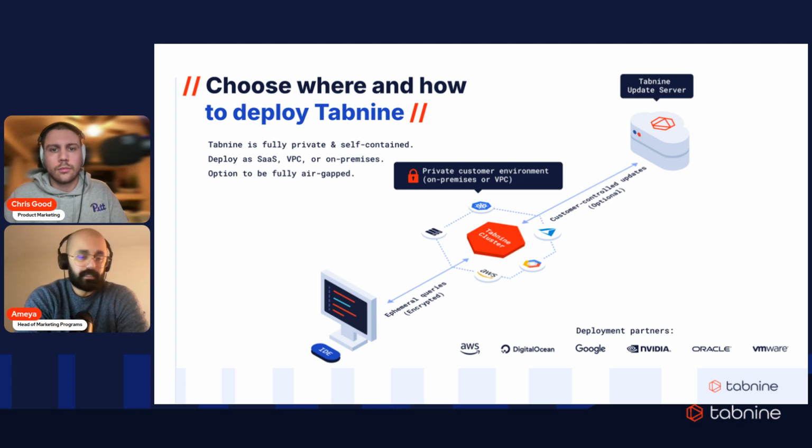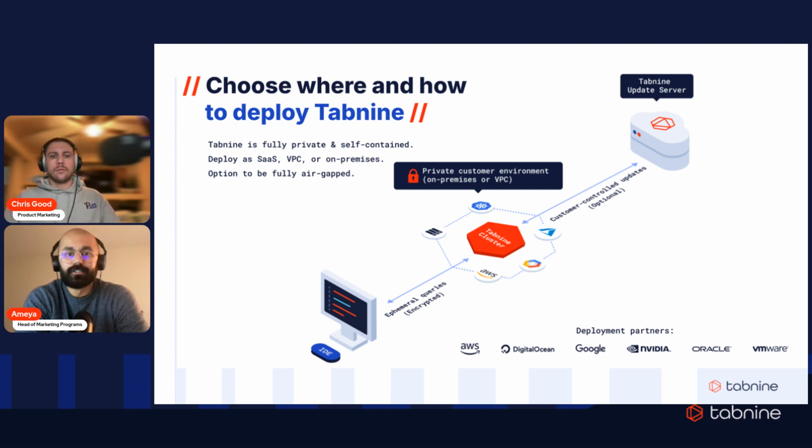So, with our SaaS deployment, we've implemented an end-to-end encryption system that ensures that communication between our client servers and our servers remains completely secure. And our security team continuously monitors for vulnerabilities. We also conduct regular audits. This ensures that our security infrastructure is up to the latest standards. So we're always going to handle our customers' data with the utmost care and security, even if you go with a secure SaaS deployment.